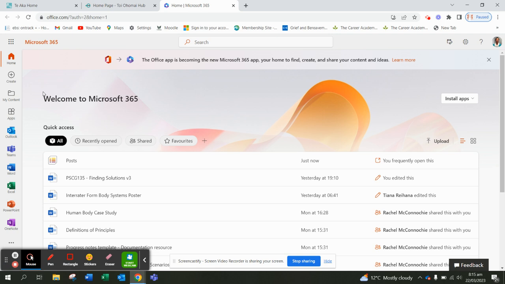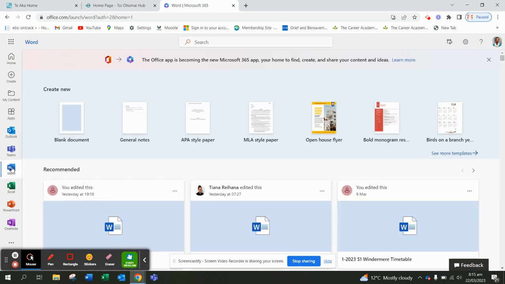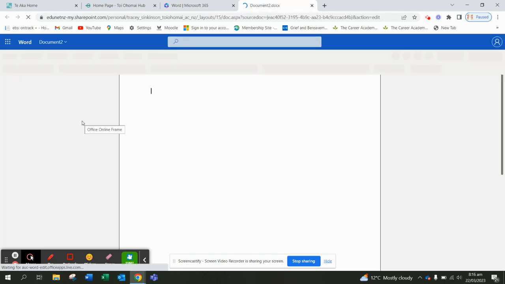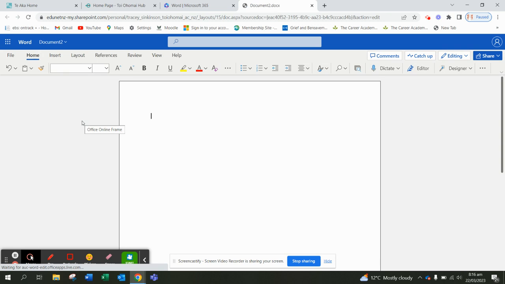If I wanted to start a new project, I'm going to go to Word because it's Word I'm going to use, but you have all these other options down here as well to play with. So we'll open up Word. Yay, so it's asking me, do I want to open up an old one or do I want to open up a new one? Now I'm going to open up a blank document. Click. Excellent. It's taking its time. That's what the internet does.